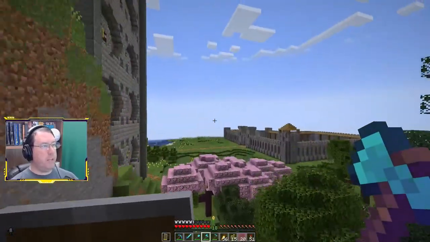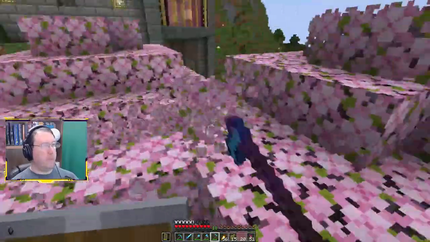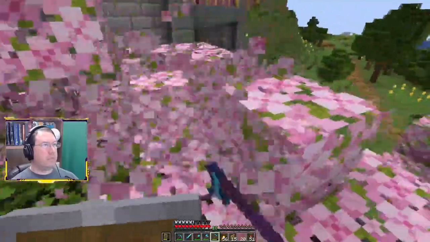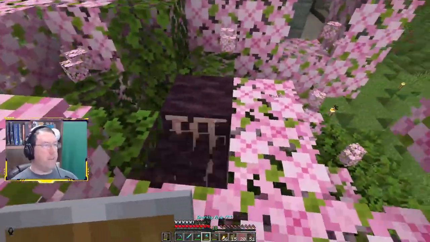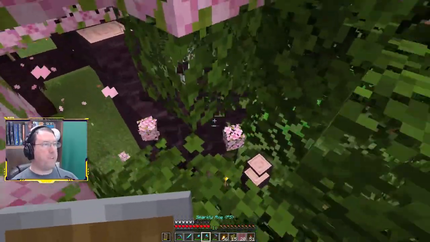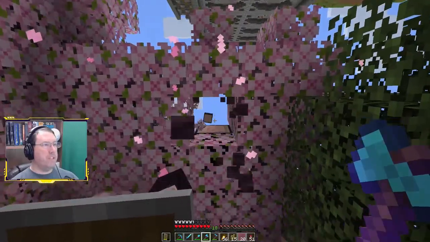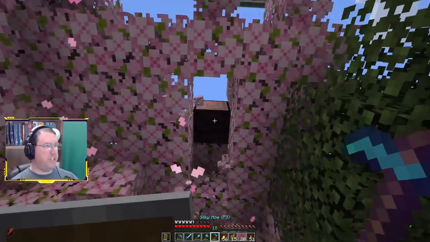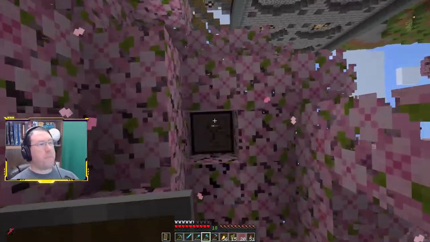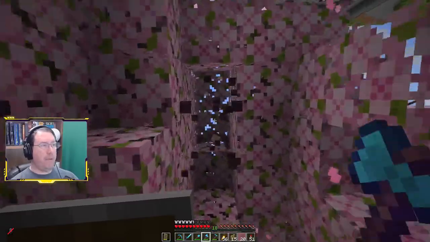All right, well, let's hop down here. The problem with having a silk touch hoe is that now I collect all the leaves. On the plus side, it was such a wonderful discovery when I realized that you can use the cherry blossoms as flowers for bee nests or beehives. That was such a nice discovery. You can use a flowering azalea for it too, which is pink, and pink is not my favorite color in the world. It's not that I dislike it, it's just not my favorite color. I have been building with a lot of pink lately.